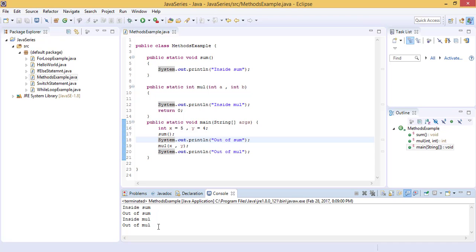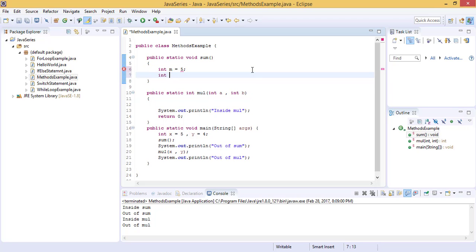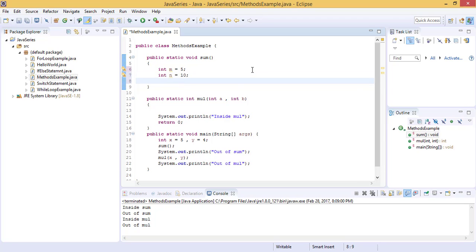Now let's modify this program according to our need. Let me write here int m equals 5, int n equals 10, and System.out.println of m plus n.